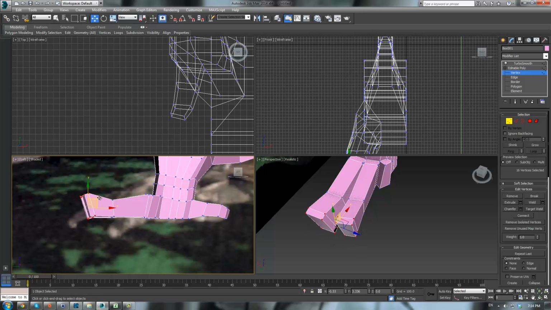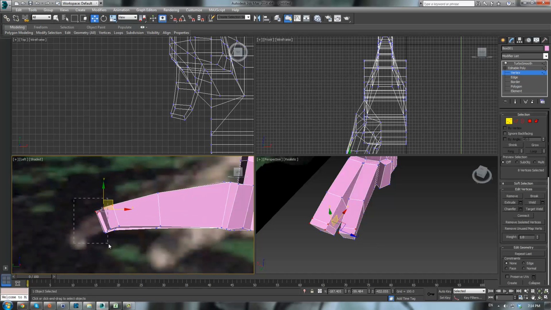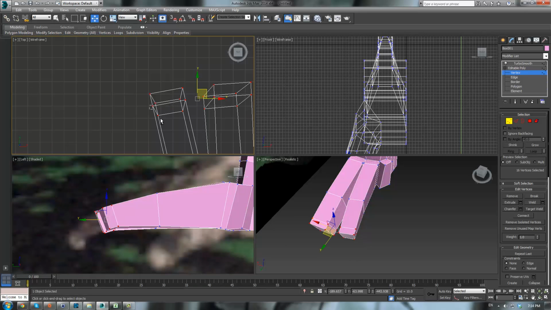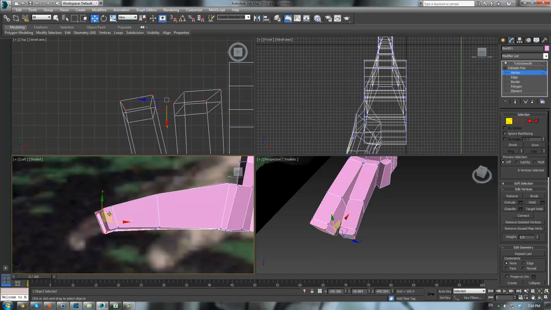Don't feel bad to mess up your mesh a little bit. Its life goal is to be maneuvered by your hand. Alright, and there we go. Just drag these out.